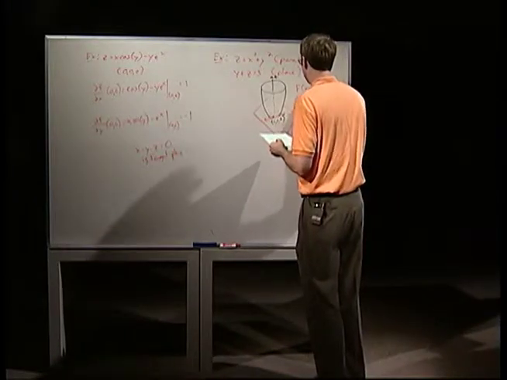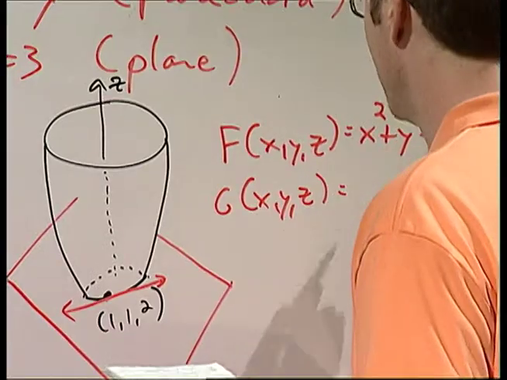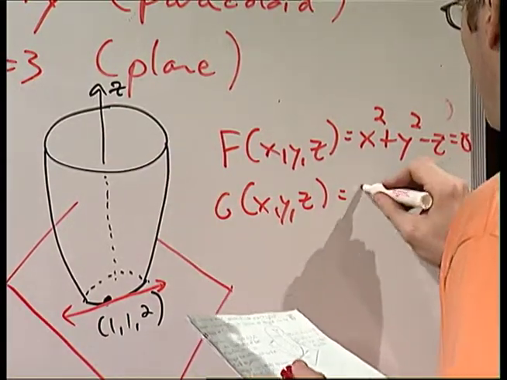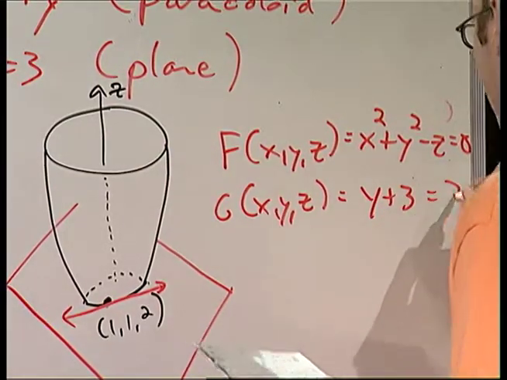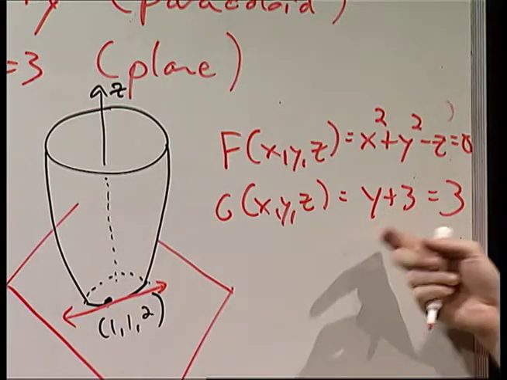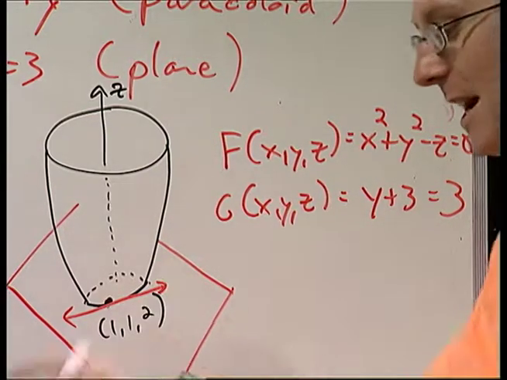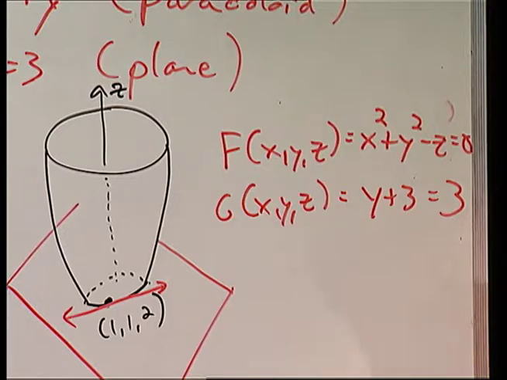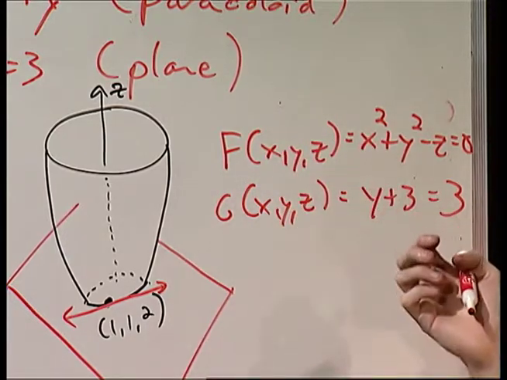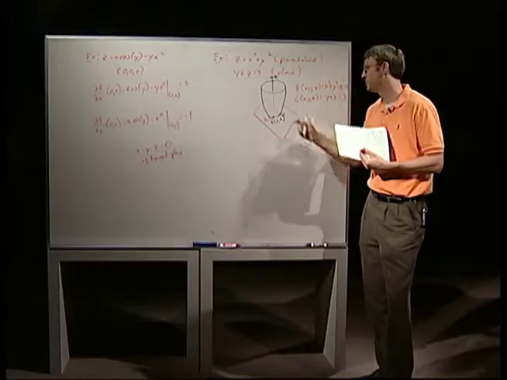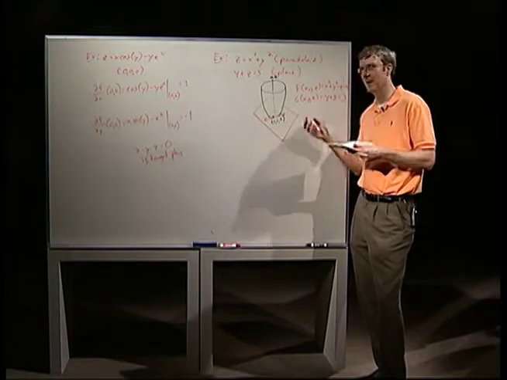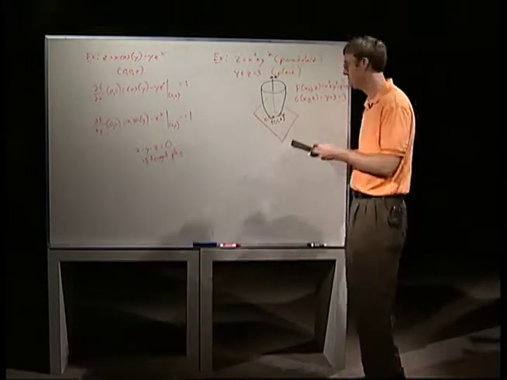And then my g, my other function, right? This guy is just y plus z equals 3. That's another level surface of another 4D function. There's just x is allowed to range totally free here. Right? That makes sense. OK, so this tangent line lies in both of these guys' tangent planes, right? It has to, because it's the intersection of two surfaces. It has to lie in both their tangent planes, right?